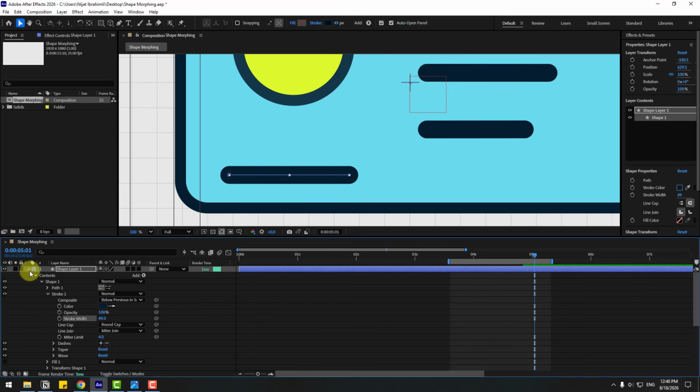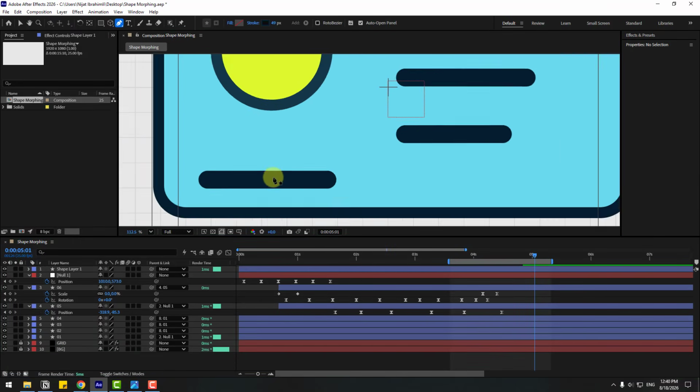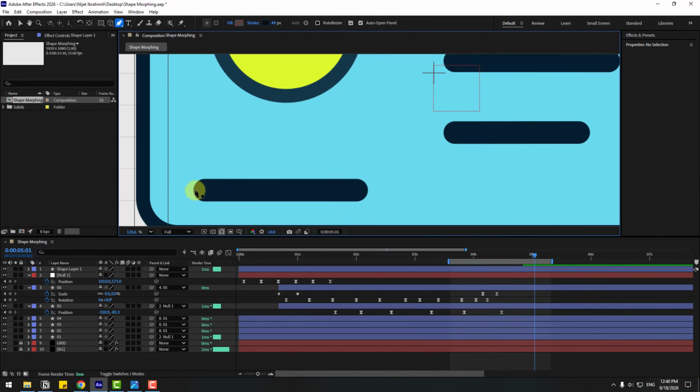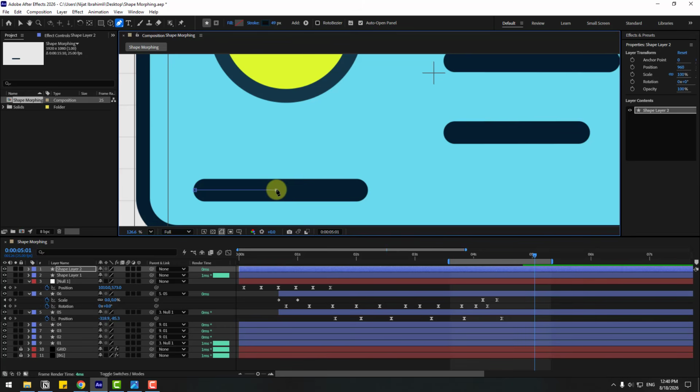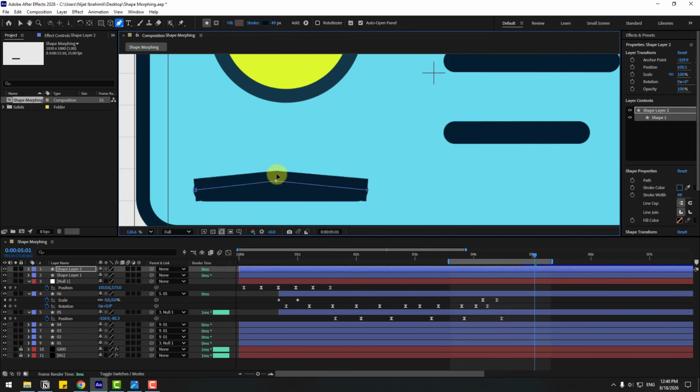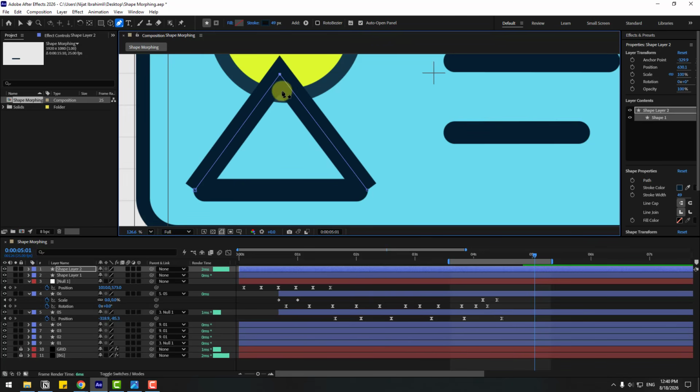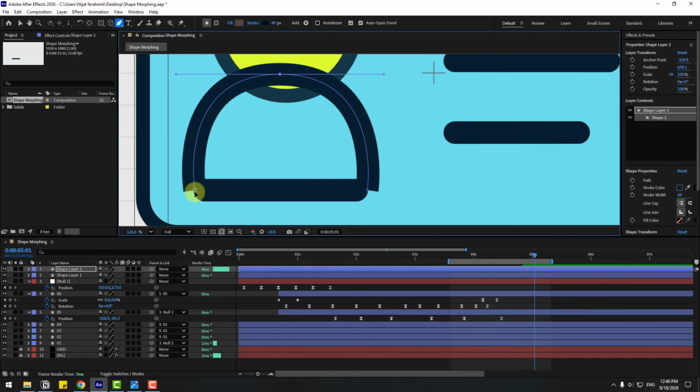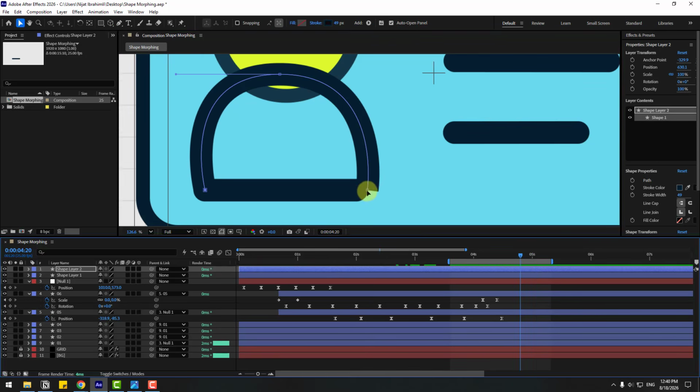Okay, in this time, let's go again to pen tool and add one line here, one here, and here. And choose this middle point, move to up, and hold Alt, make smooth like this. Okay, we can move these points to here. And this.